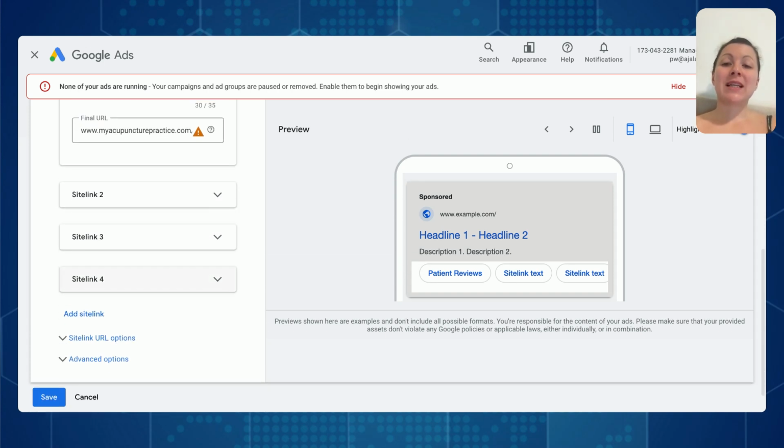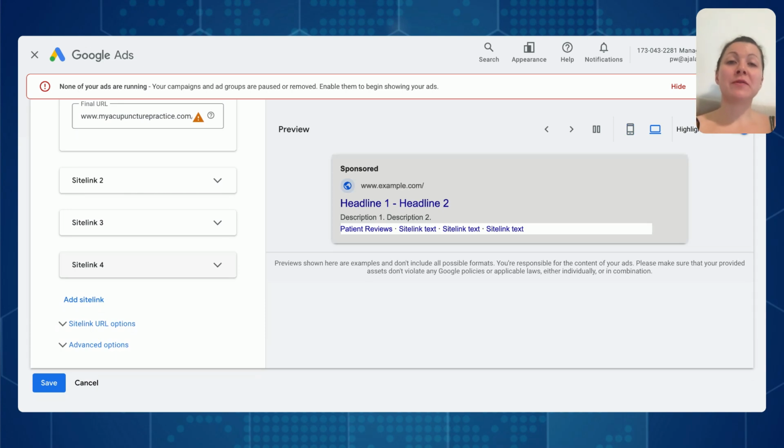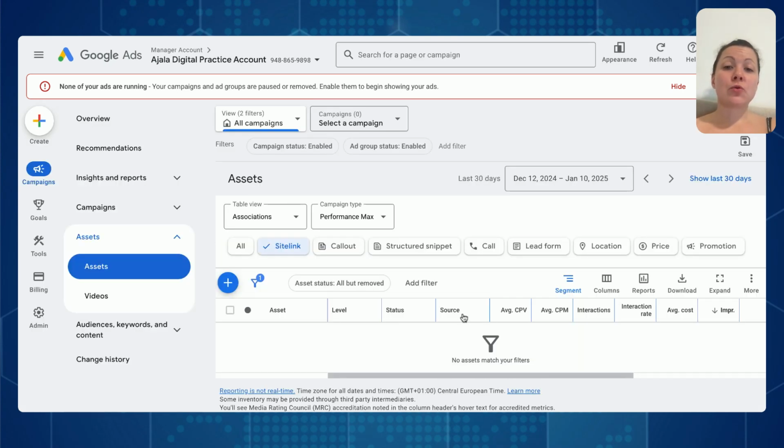I would recommend creating at least 5 to 6 so you give Google a little bit of variability on what it can show. Oftentimes people also ask me, how does Google decide which one of them to show? Typically, in the beginning, it just tries to show them all and then assesses according to the data which ones work best, and then it keeps showing the ones more often that work better. In this case, working better is judged by having a better click-through rate.